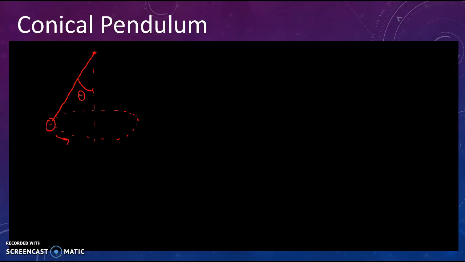And I just want to go over this again. I know we went over it a little bit in class. I want to go a little bit more, maybe completely. So when we look at this ball in the free body diagram, we have the tension. We have Fg, this force of gravity. And the part of the tension that's going to provide the centripetal force is this part that's pointing towards the center, which would be Tx.